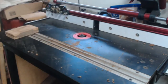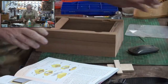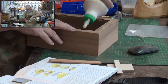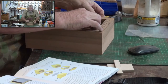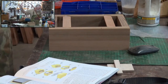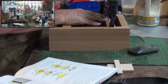Beautiful. Okay. So let's put these in. All I do, just a little dab of glue, just a slight amount. Pop them in. Now you can nail them in, or you could just leave them like that. Personally, I like just putting a nail in, or in this case, staples. Hang on to your hat.